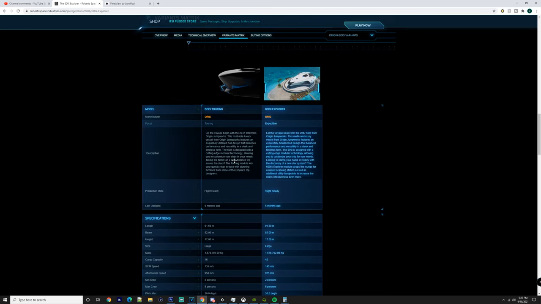Now, this ship does have a lot of wasted space in it. It's not something that you would probably want to use all the time. It's just something that you would use in a luxury role to fly around, have a bit of fun, transport someone, use it in combat, like I said. Now, I do know people that use this quite regularly in combat, because when you're doing group bounties, they're really good for that purpose.